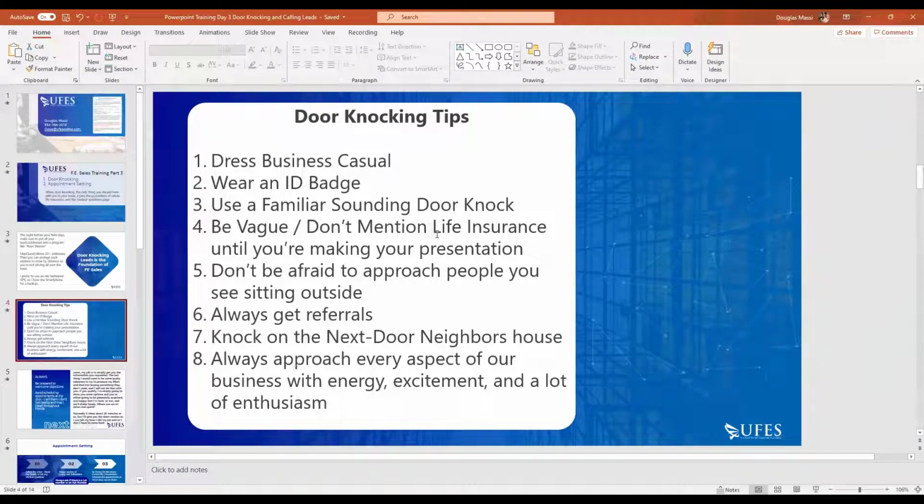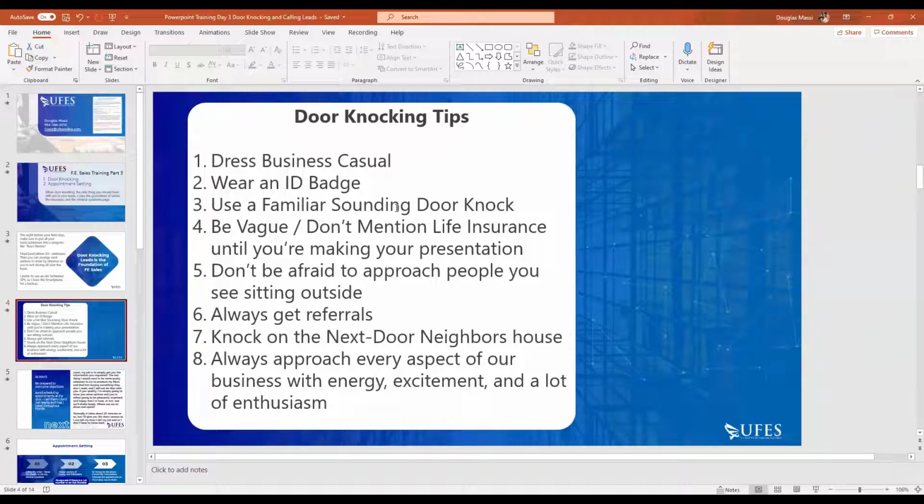Let me just go ahead and give you my door knocking script here. I'm going to tell you what it is. I am vague. I do the door knock. When the client answers the door, I call them by the first name. Hey, Janet, how are you? I'm Doug. Hey, listen, my office sent me here. You filled out the little form on Facebook about these special benefits for people on Social Security. We've been trying to reach you. Where can we sit down real quick? That is literally how vague I'm being.